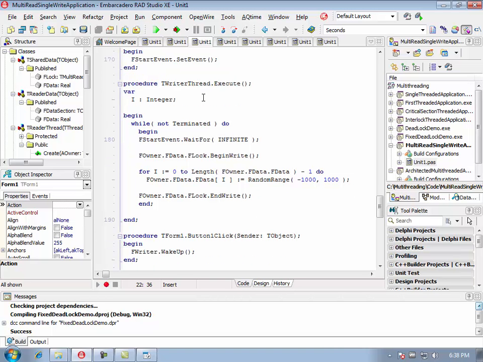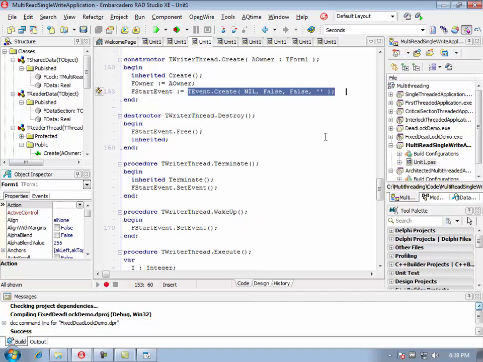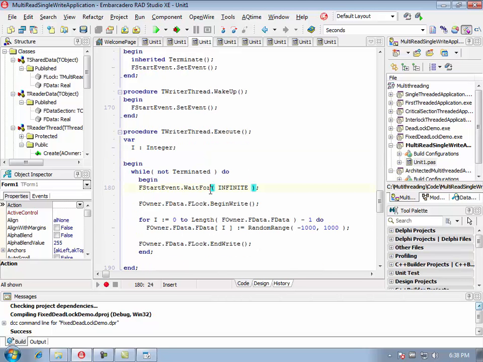We'll start by examining the code of our writer thread. Our writer thread will wait for an event which we have created. The event will be an auto-clearing event, a non-manual clearing event. Whenever we need to wake up our thread, we will signal that event.